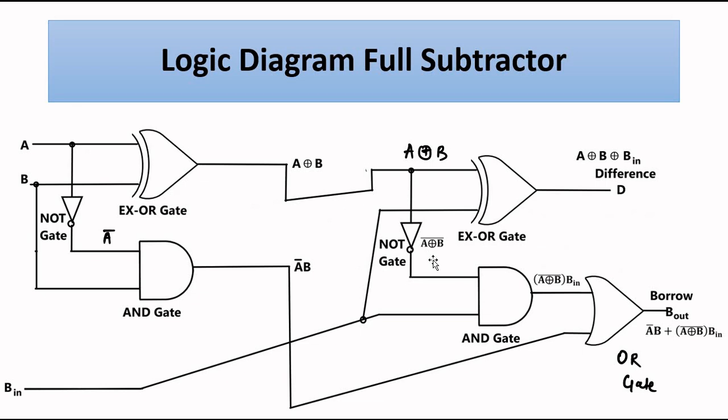Now we will see how we will do it through basic logic gates involving XOR and XNOR, and without XOR and XNOR, then using only NAND gates, only NOR gates, then using two half subtractors. Then we have the truth table.